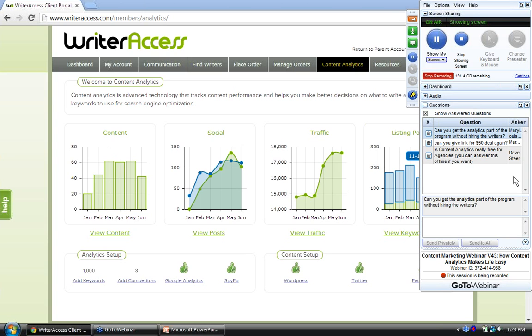So if you're an agency using SpyFu, you pay like a $20 surcharge per month for access to content analytics, and that's basically how we've drummed it up. If you need to do thousands of keywords or an unlimited number of keywords or millions of keywords, you can see what our price points are by going to the content analytics page on WriterAccess.